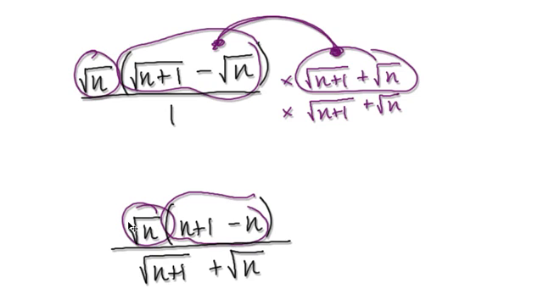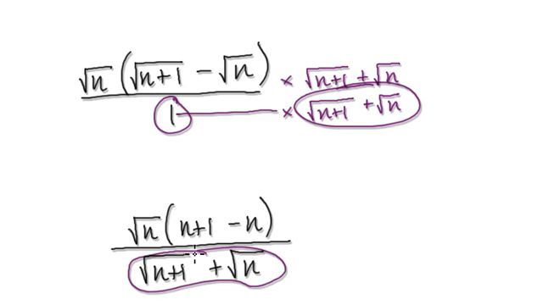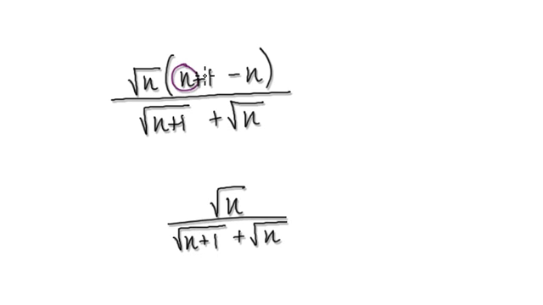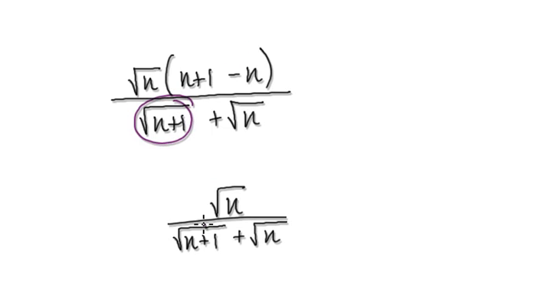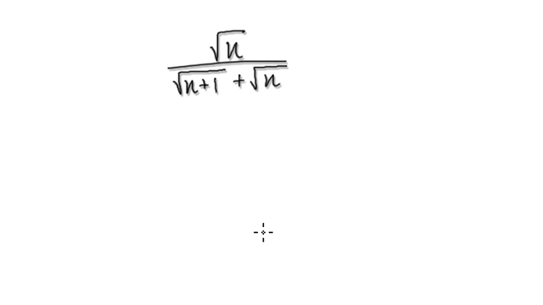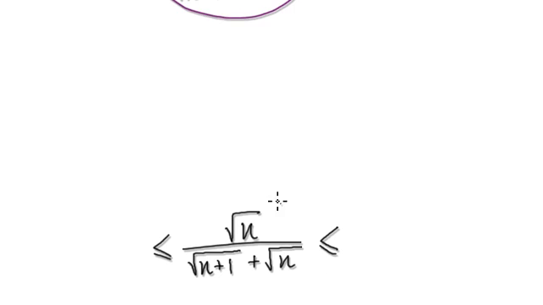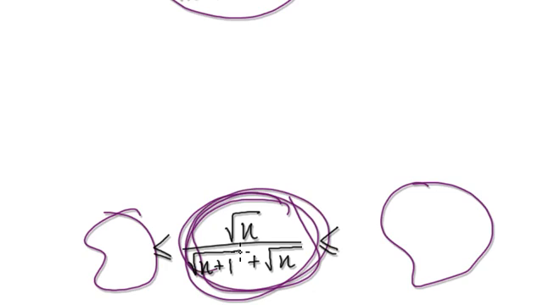So you've got your square root here, square root here, and then you've got one times this thing here. So now tidy this up — you've got n minus n, and then you've got one here. So this thing here becomes one. One times square root of n is just the square root of n. So here this stays the same, stays the same. So this is where we're at. The idea here is to track this thing in between two things, and then use the squeeze theorem to find the limit of this.